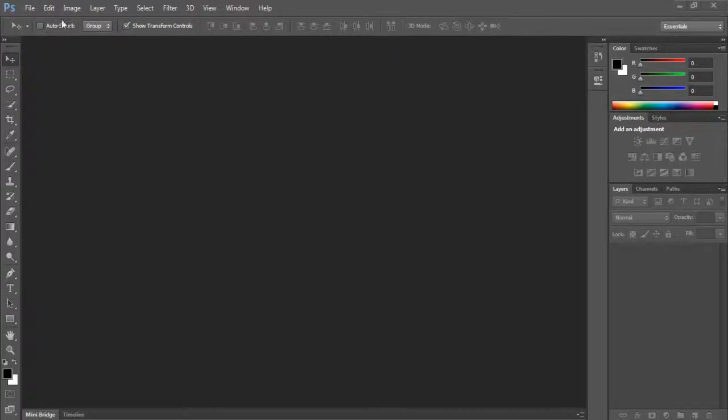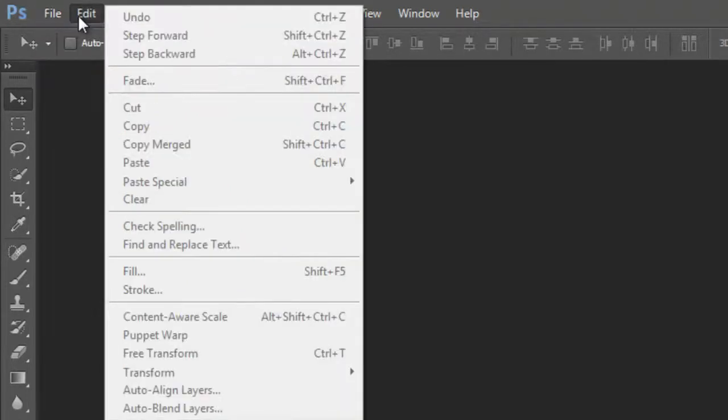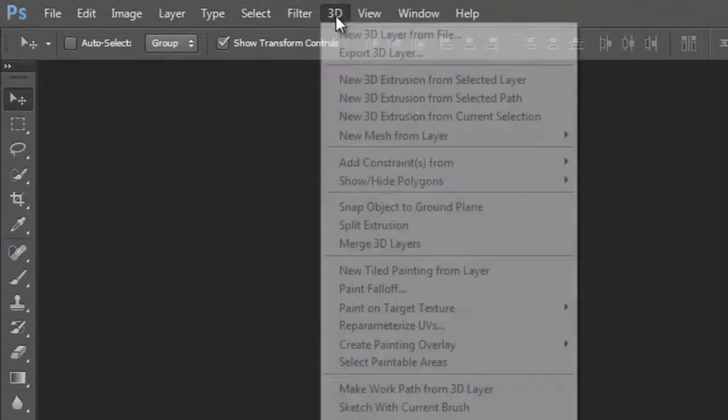So when you first open it, you see that up here you have your standard menus like file and edit, and obviously from the file menu you're going to have all those options for open, save, and things of that nature. In edit you're going to have some other options that are particular to Photoshop, and here are some of the layer options.